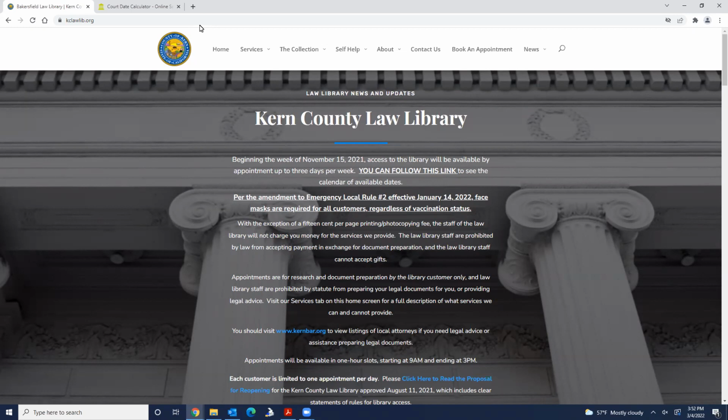So one of the more common questions that we get at the Kern County Law Library is, in some form or another, I had a traffic citation, I neglected to take traffic school, I would like to get the matter reopened so that I can request the ability to take traffic school and get a point off of my driving record. So if that is the case for you, this video is being provided for informational purposes.